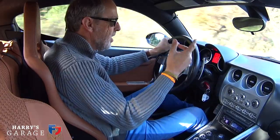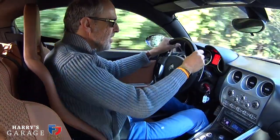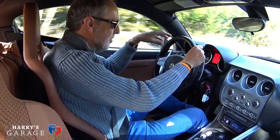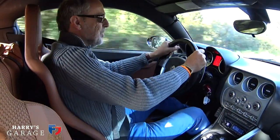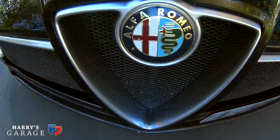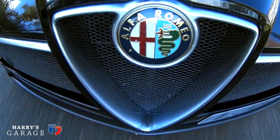This 4.7-litre engine — we saw it appear in the Gran Turismo soon after it first appeared in here, so we got used to it. It's an epic engine. It was hampered in the Gran Turismo because that car was so much heavier. In this lighter installation of the 8C, it's just more visceral, even louder. It's the star turn of this car.